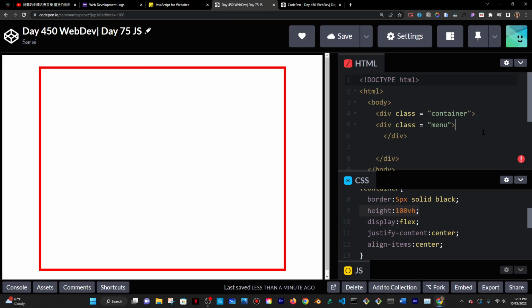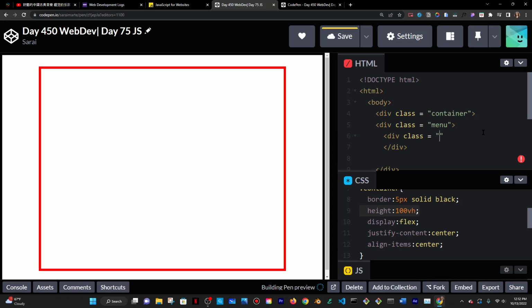So inside the menu, I'm not sure what I'm going to do, so let me think. I want to have kind of like a row, made of some heading and an icon that I can click on so that content appears. So I guess I'll do a div. I don't know what I'm going to call it yet.